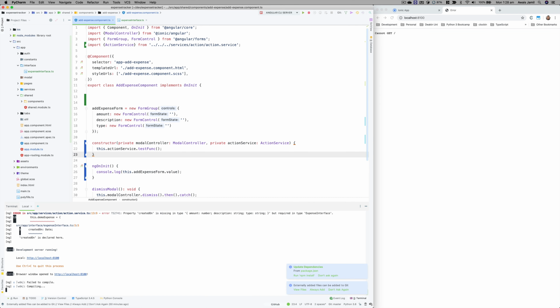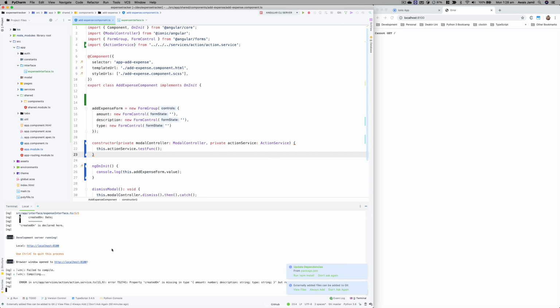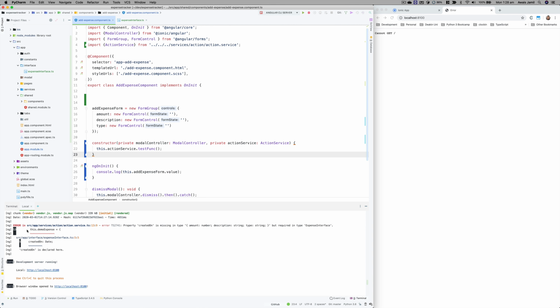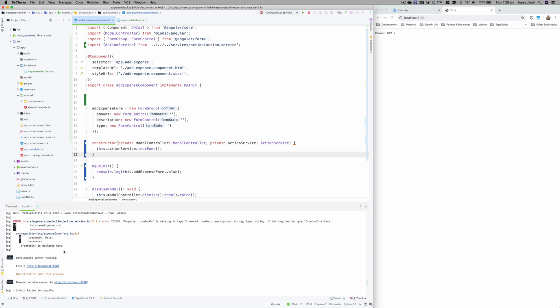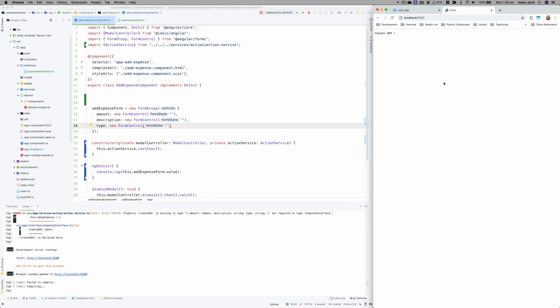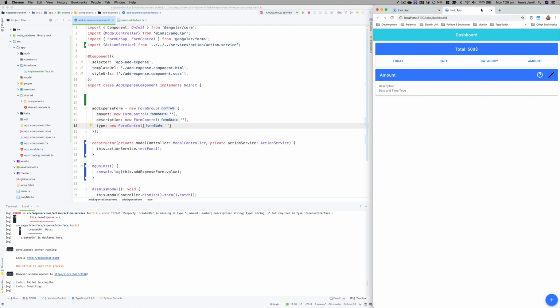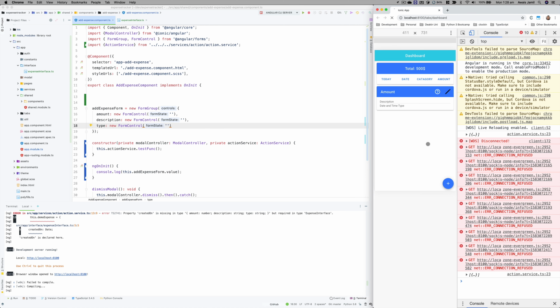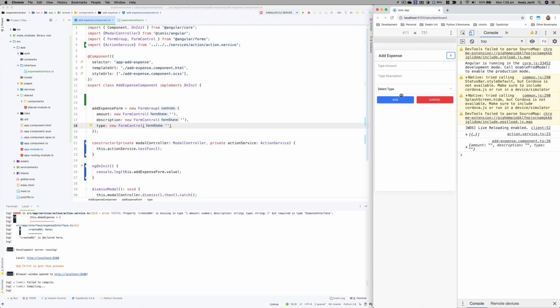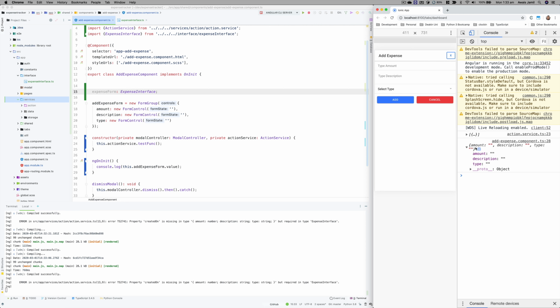Let's save the file, and our process is compiling. Now, one error that we were expecting to get would be we're not actually creating this createdOn date as well in our expenses, but for now it should be fine. Let's just refresh the application on this page. And I'm going to click on this plus button, and after that initialize, we can see we got amount, description, and type. Okay, so I would like to add a date here as well.